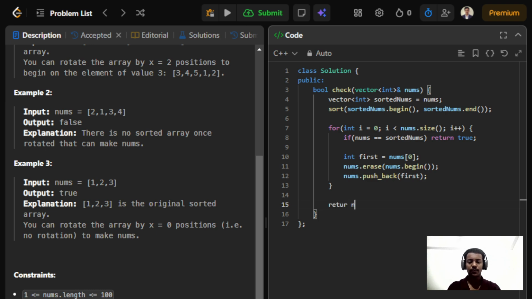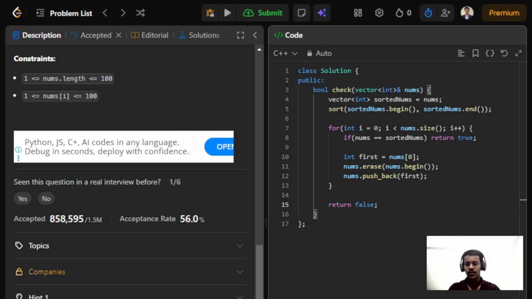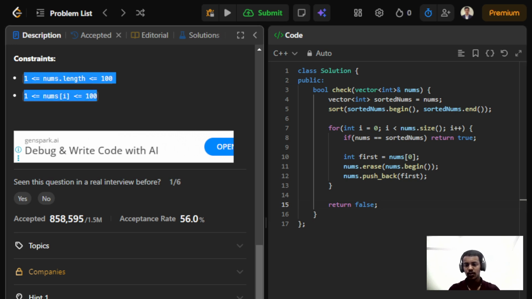So if the for loop ends and we don't get there, the array is surely not satisfying our condition. This is the basic constraint of this thing.